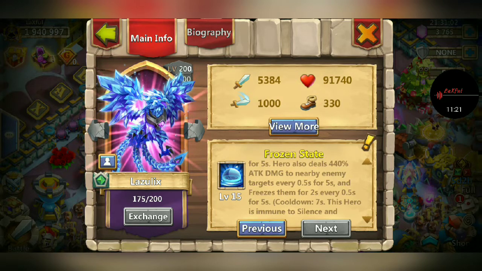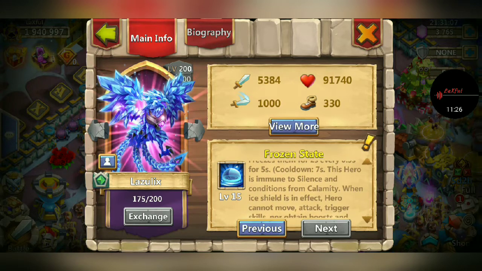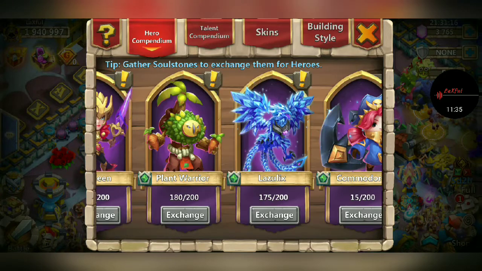Cooldown is 7 seconds. This hero is immune to silence and conditions for calamity. When Ice Shield is in effect, hero cannot move, attack, trigger skills, nor obtain boosts and conditions granted by other units. That one kind of sucks, but that's okay because he's not receiving any damage.